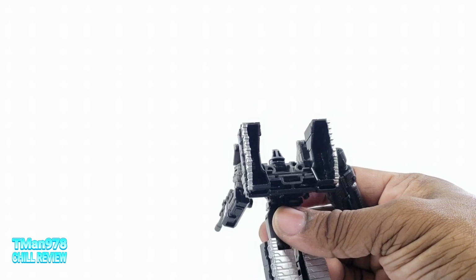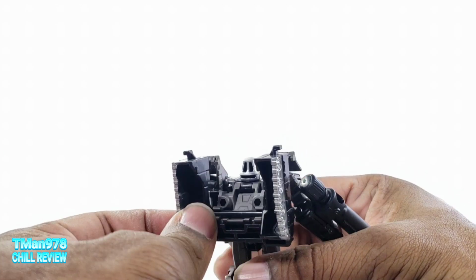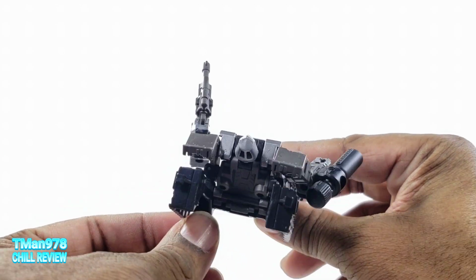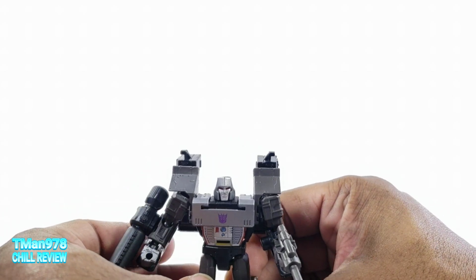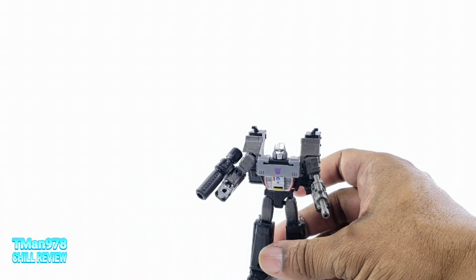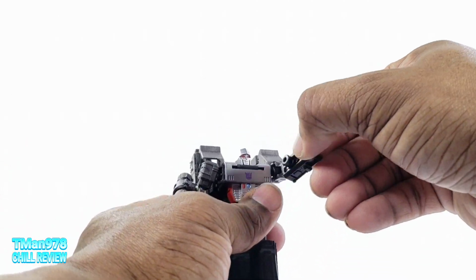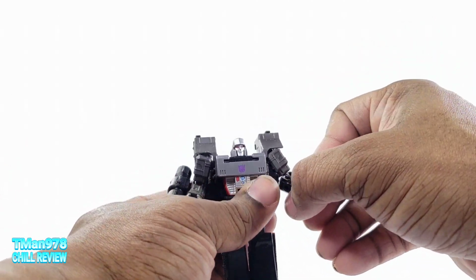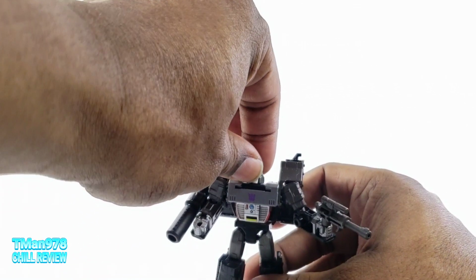But if this could have collapsed in some type of way, I don't know. It's not too terrible. Like from the front, I'm not bothered, to be honest. But I'm just shocked that his arms are able to go in and out and all that. I would have never expected that before I opened this thing.